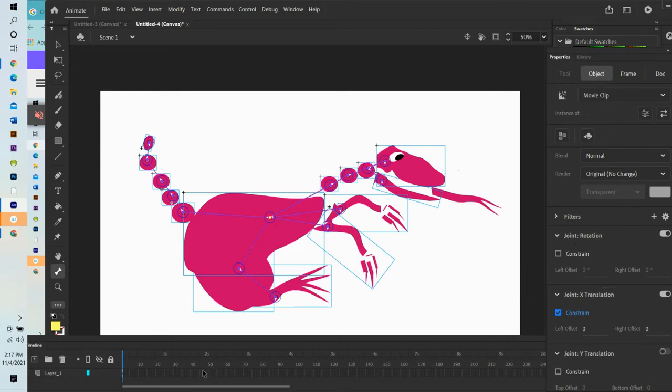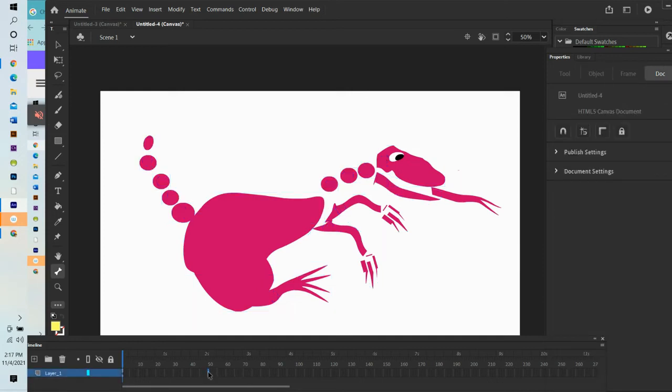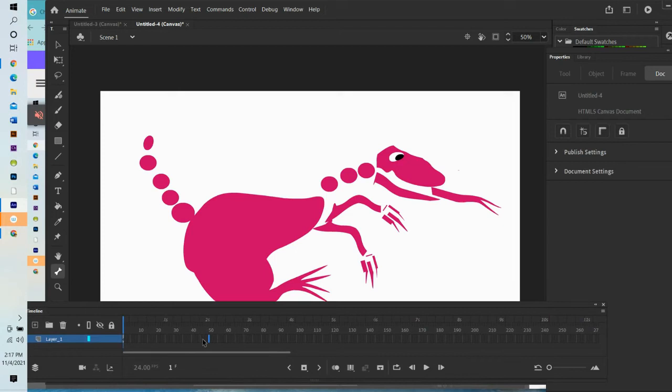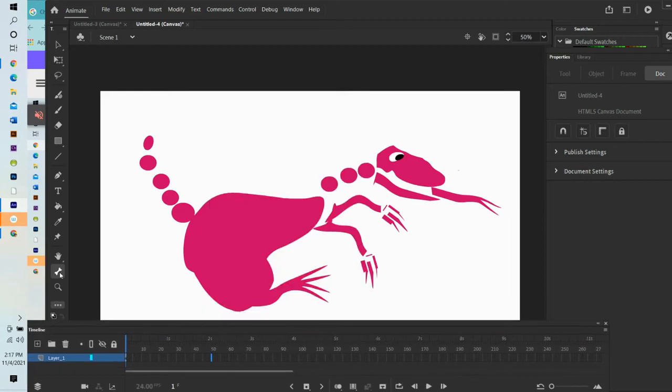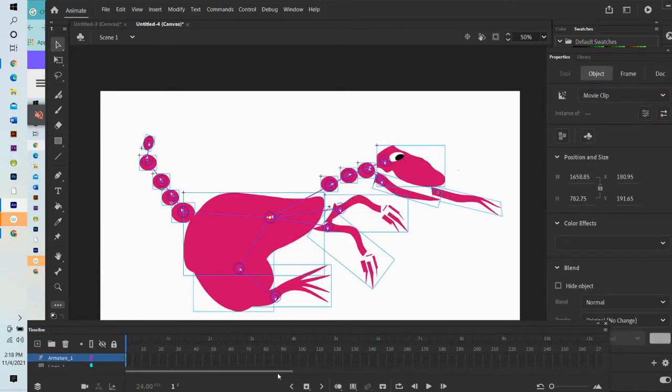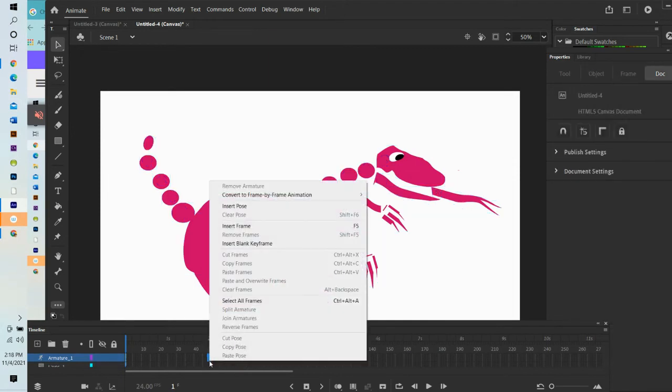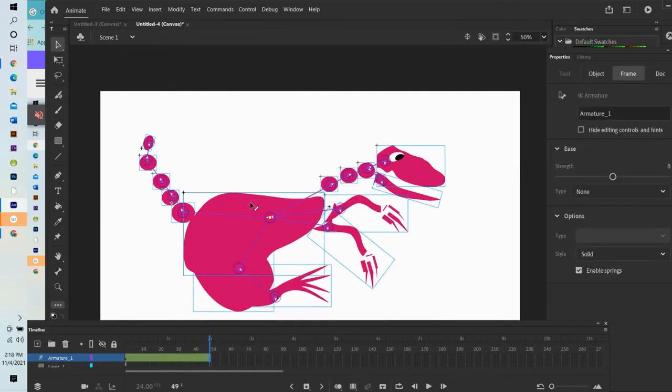So now I'm going to go to 2 seconds and insert a pose. Okay, so right now, if I check all this out, I've got all these bones in here, and now I'm going to go to 2 seconds and insert a pose.